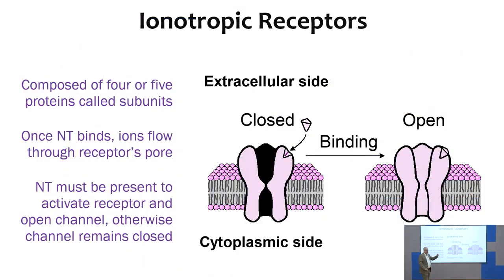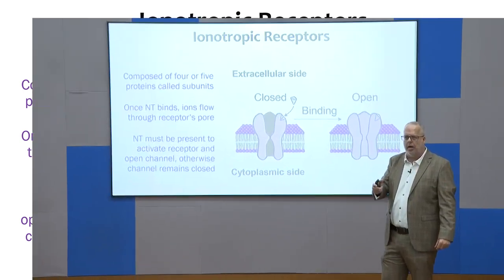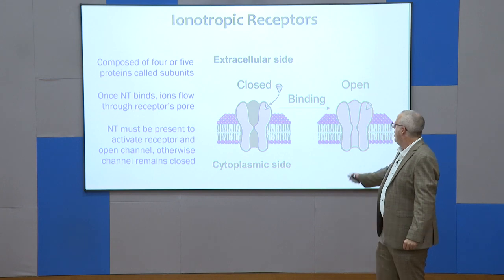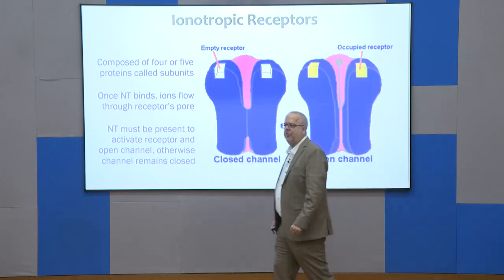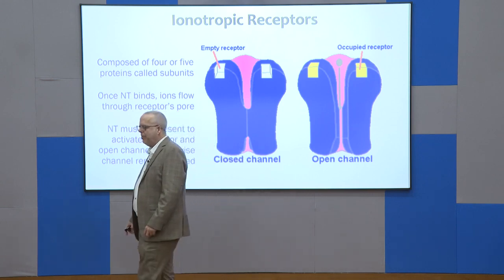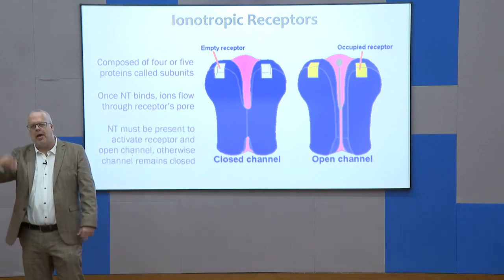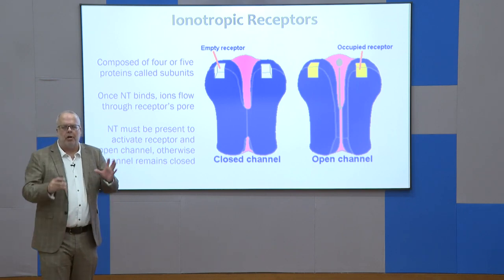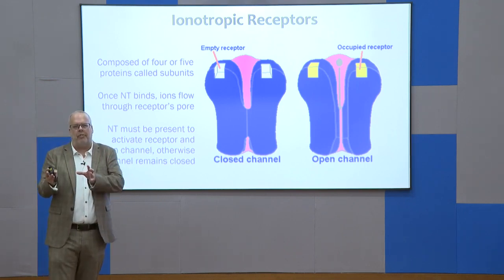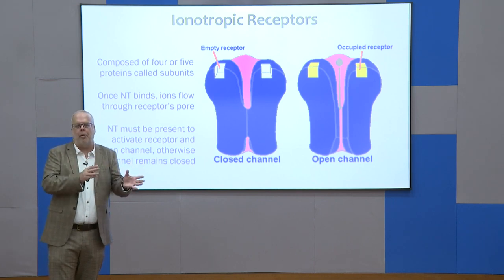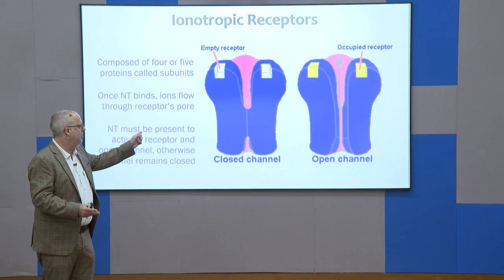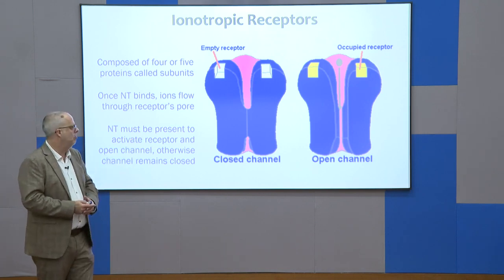Importantly, ionotropic receptors always remain closed, that is, no ions can flow back and forth, unless and until a neurotransmitter binds. Only at that point do they undergo a conformational change, which allows the ion to flow in or out. Now, we've already talked about the idea of ions flowing in and out of a channel or a receptor, right? Sodium flows in, potassium flows out, chloride flows in. So based on the particular ion and the direction of the flow, we can then either hyperpolarize or depolarize the interior of our postsynaptic terminal.